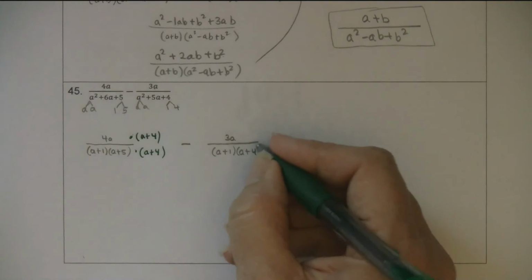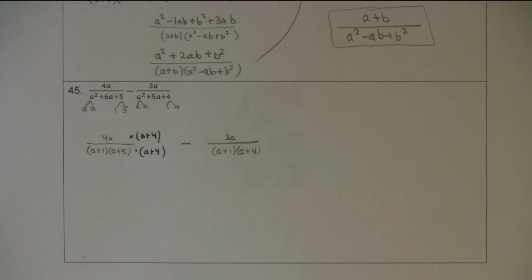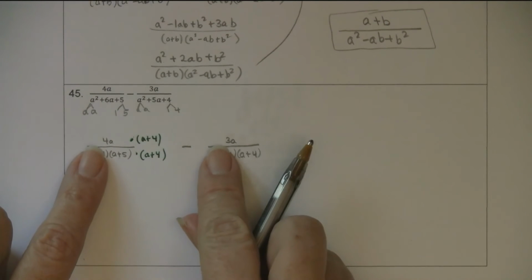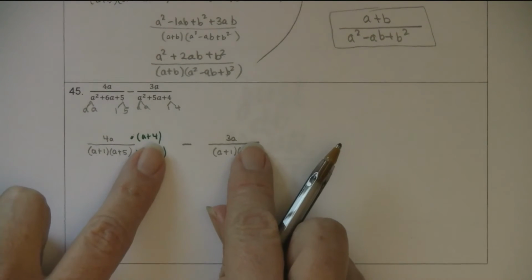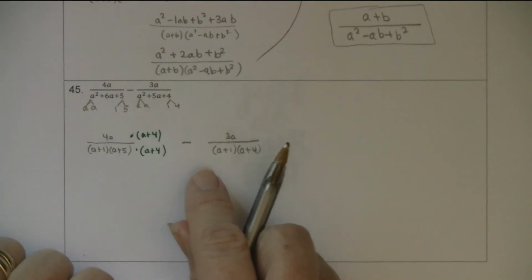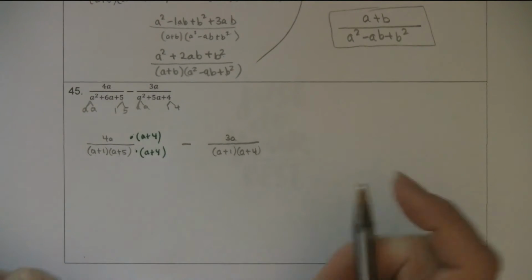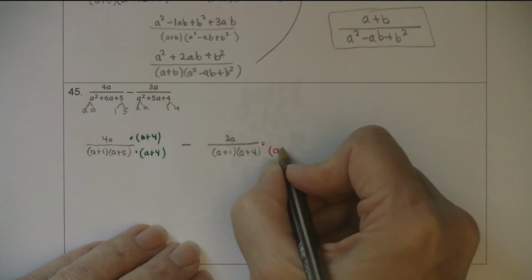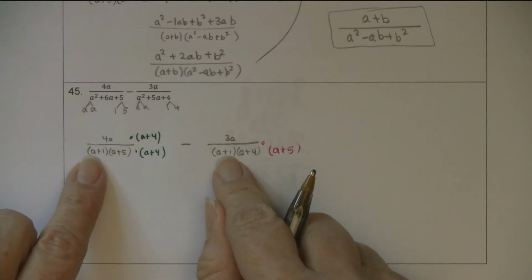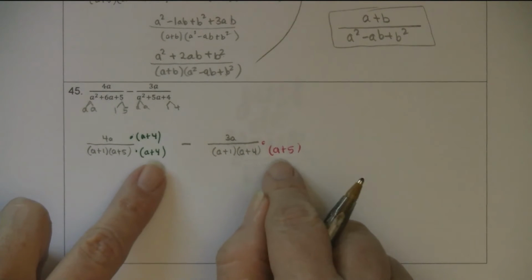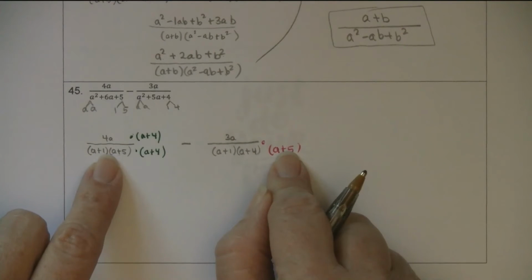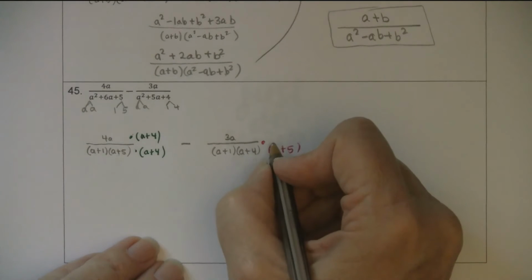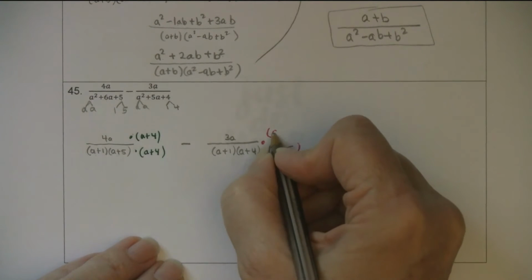And over here, right, so this guy's over there and he's saying, well, I was noticing that we both have an a plus 1 and now we both have an a plus 4, but what I don't have that you have is a plus 5. So I need to multiply the denominator by a plus 5 so that they'll have the same three pieces, a plus 1, a plus 4, a plus 5, right? And what you do to the denominator, you have to do to the top, you have to multiply by the same thing.